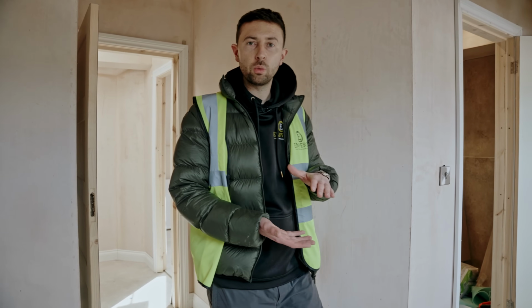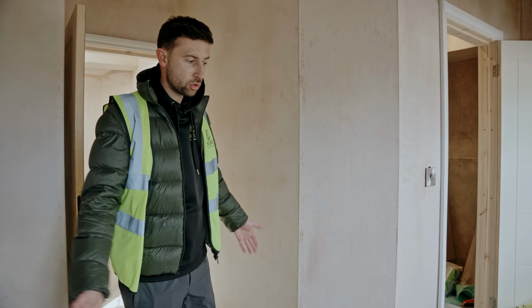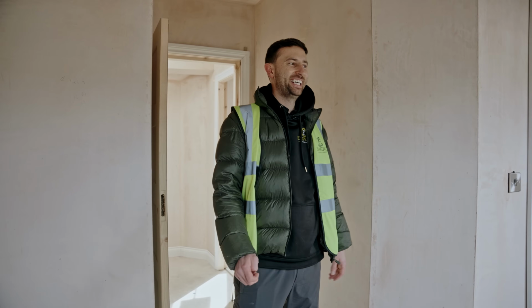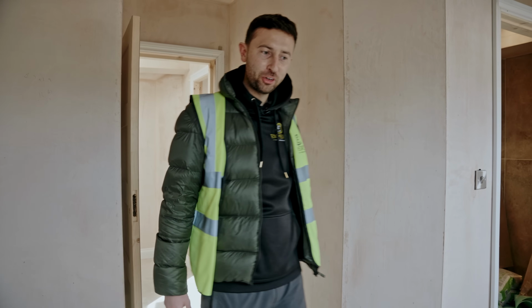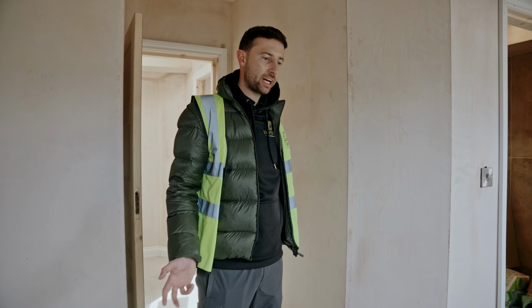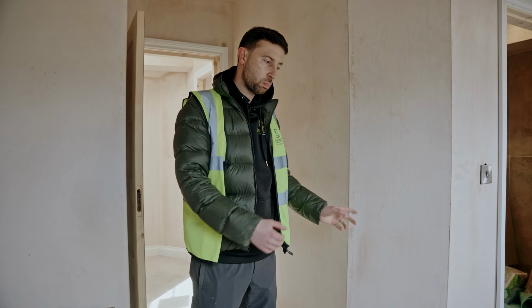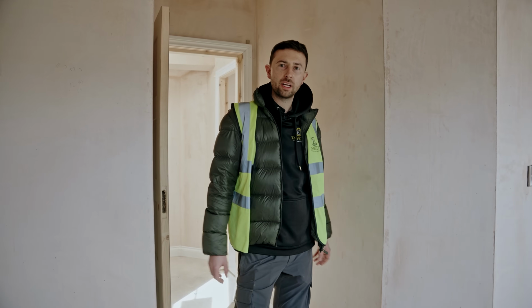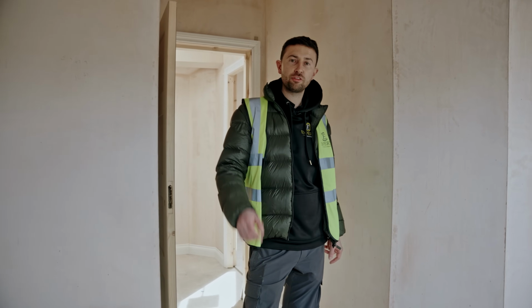You can leave it in a bucket of water and it'll never warp or anything, so that's why we use it. If the students spill anything or we have any leaks, Tom, then it won't damage the floor, or if there's a little drip or something coming from outside, it never gets damaged. In previous properties we did, the floor started to warp a bit 5-6 years down the line, so we always use 100% waterproof laminate floor now.